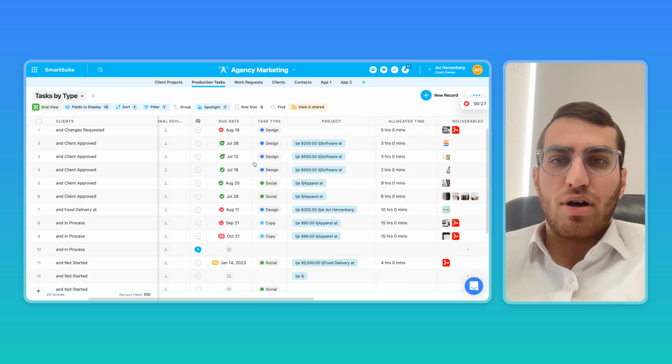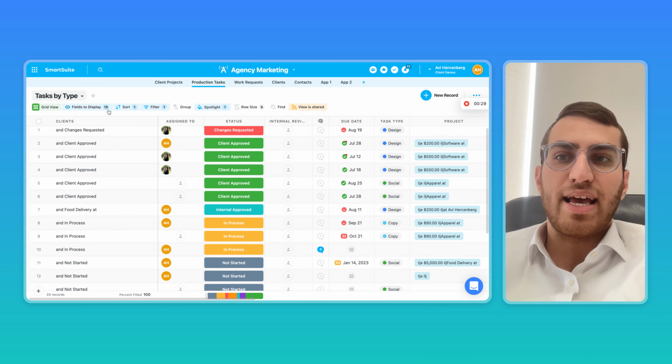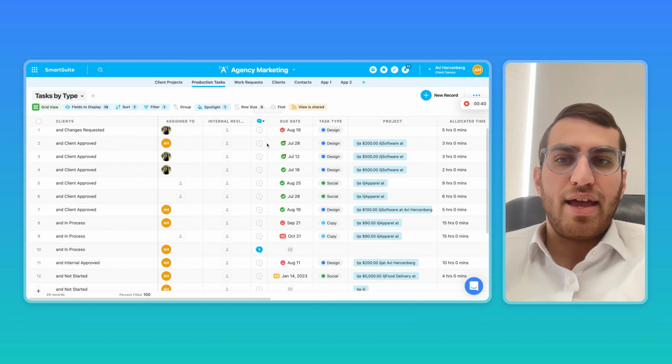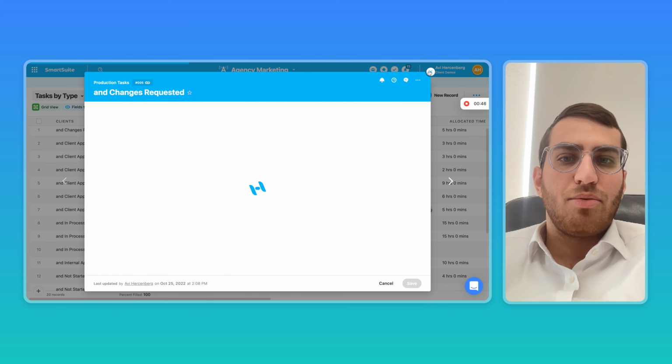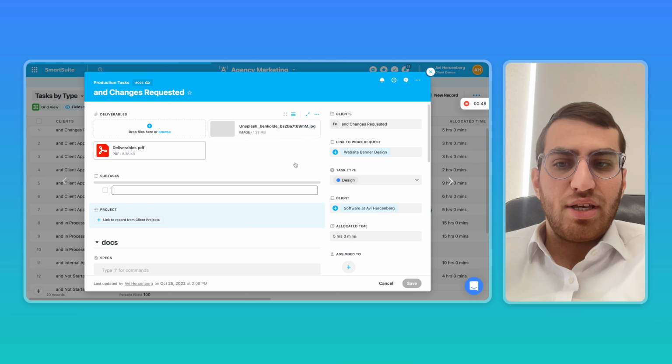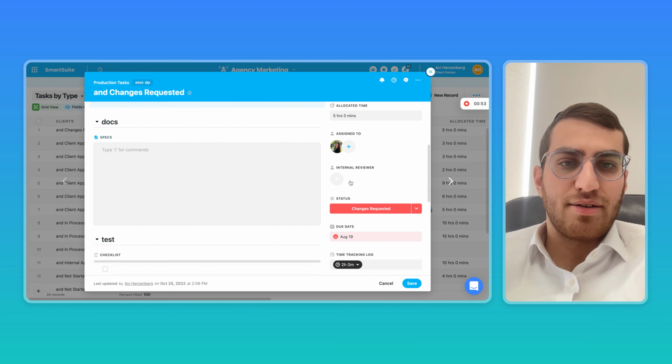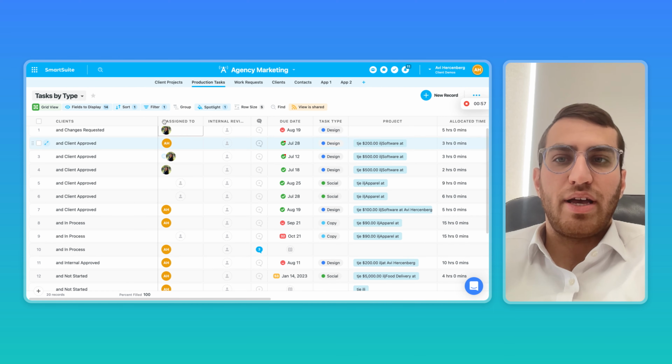In this view, I have all these settings up top over here, so I can control the fields to display and I can reorder them. So for example, let's say I wanted to not see status in this view anymore. I can just X that out. And now I will see the same piece of information. Status is still there in the background if I look at it in the record view, but it won't be in the grid view anymore.